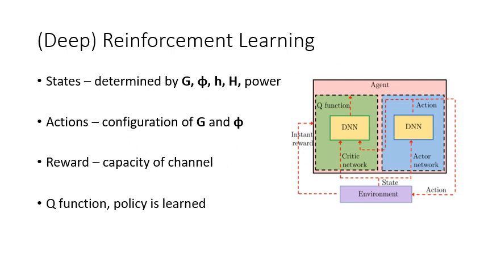Reinforcement learning decides the best action to be taken given an environment. In this problem, the state is determined by the two beamforming matrices, the channel responses, and the sent and received power. The action is the configuration of the beamforming vectors, and the reward is the capacity of the channel. As the domain is very large, it is impossible to directly apply a search for the best policy, and a deep neural network is used instead to find the policy.